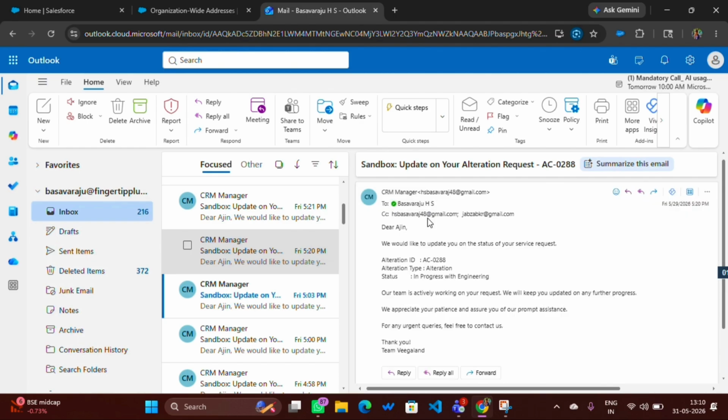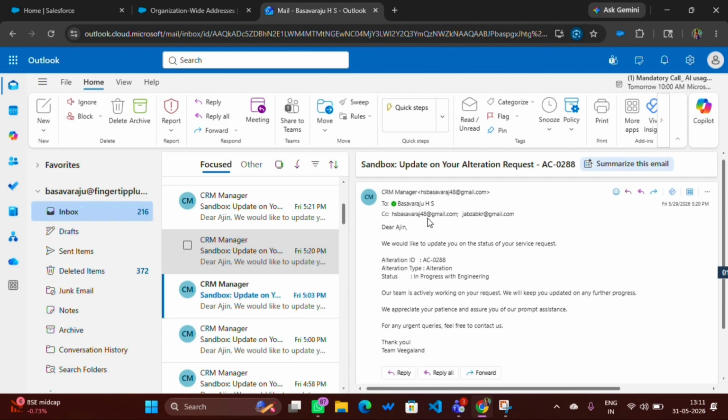Then what are the common mistakes people make? Forgetting the email verification, typing wrong email addresses, wrong profile access, using a personal email instead of a shared team email. So this is how we can set up org-wide email addresses in Salesforce. This helps the organization maintain professional communication with customers. Instead of sending email from individual user addresses, you can send email from department-level addresses, like what we discussed before. It's a simple setup, but you will see it in almost every real-time Salesforce project.